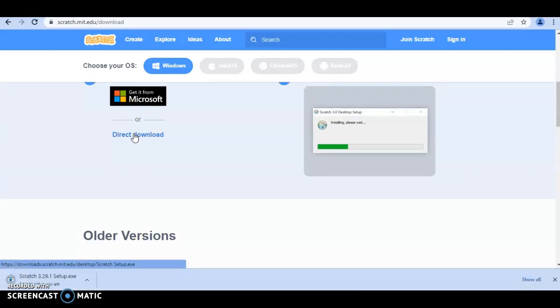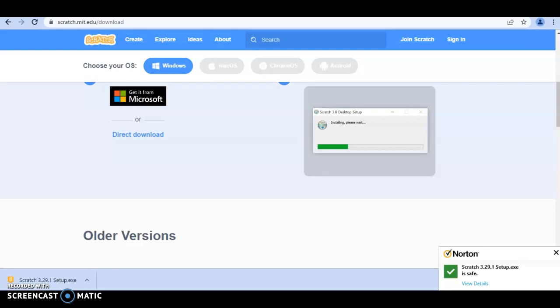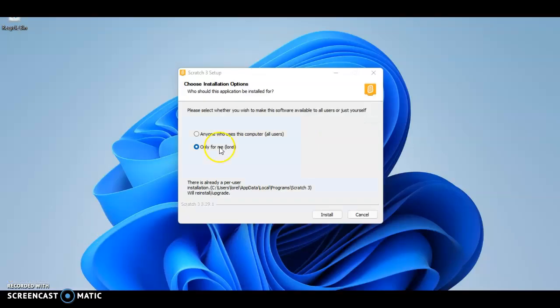Okay, so once it downloads, it's going to take time to download. Alright, so once it's done, then you can just go ahead and click it or locate the file in the downloads folder, or depending on where the destination is. All right, so this comes up, the installation dialog box appears, and you can just go ahead and click on the install button and then just go from there.